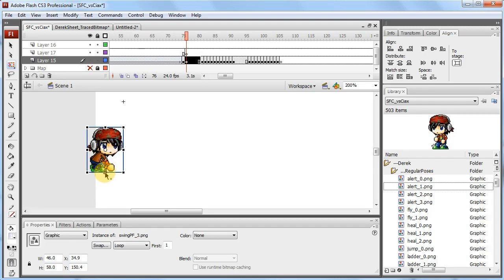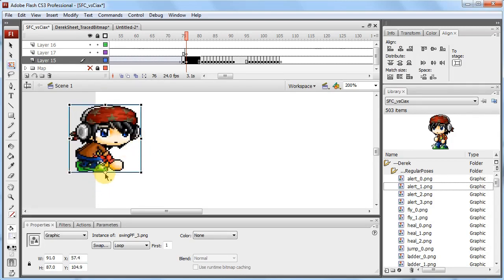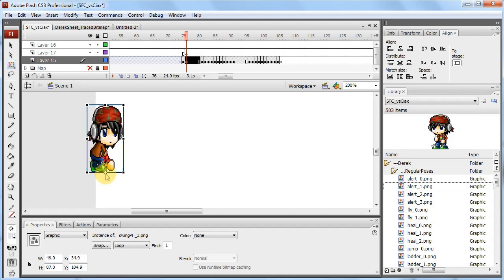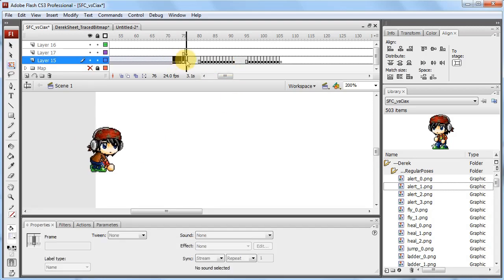So if I move it by his feet, which I want to do for my case, and go like this, this point does not move at all. Earlier when it was in the middle, see how his feet start moving? But if I bring it down to the bottom and go like this, his feet won't move, which is really nice.